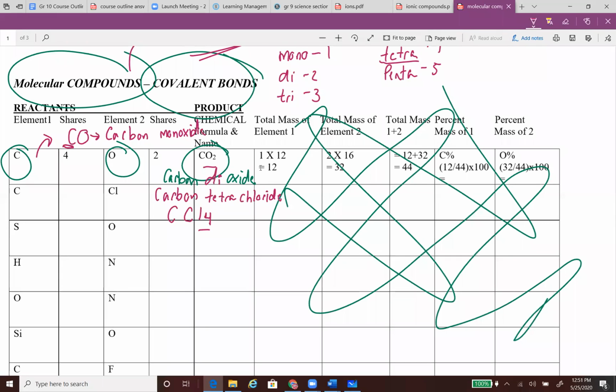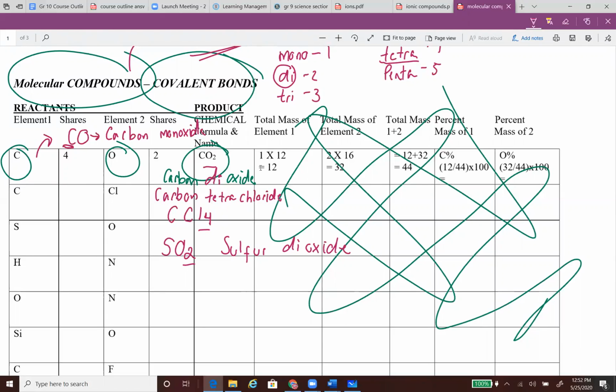So I would never ask you to predict the formula of a molecular compound because there's actually some variation with the formulas. So I just want you to know how to, if I give you the name, you should be able to tell me the formula, or if I give you the formula, you should be able to tell me the name. So I would give you one of those 2 things. So for example, if I gave you this, SO2, right, then you should be able to tell me that would be called sulfur. And see how there's a 2 here? And 2 is di. It would be called sulfur dioxide.